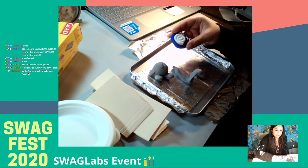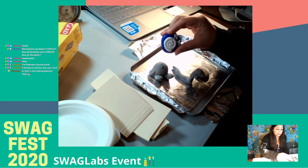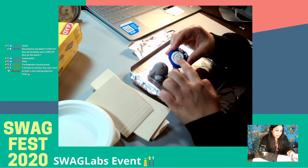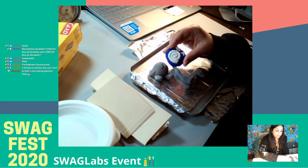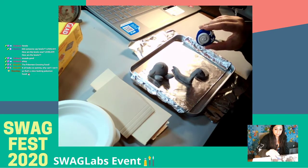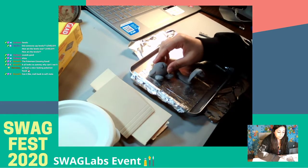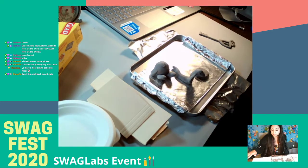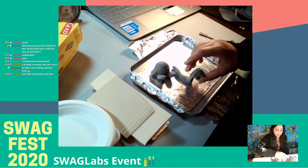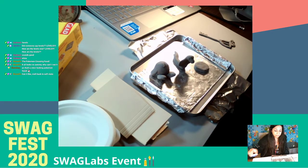And I still don't know if you guys can really see the shininess of it from the mica powder that we added, but it's all embedded in there from before, and we baked it like that, and it's done. When you're not baking clay that is already the colors that you want, you're obviously going to have to paint them. We'll get to that in a minute, but first I want to talk about actually baking everything.